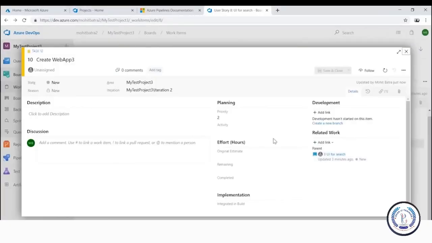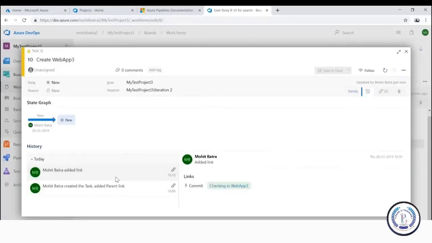And in fact, let me just refresh this one. Okay, so what you see here in the description, or basically in my history, I can see that I have done some check-in here. So it is linked to that particular check-in. Now you can start visualizing this stuff. So you have got tasks, you have made your check-ins. From those check-ins, it is coming in.